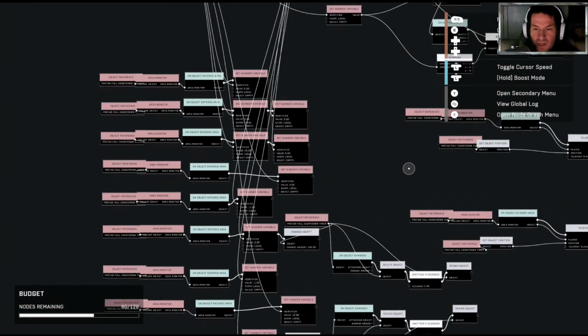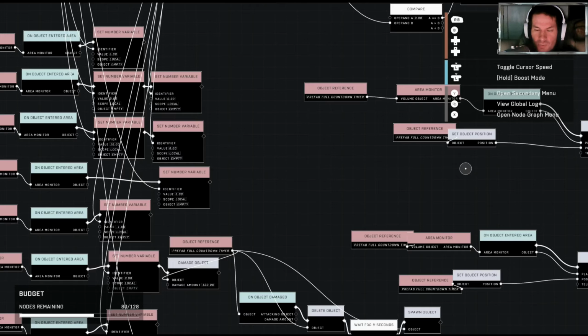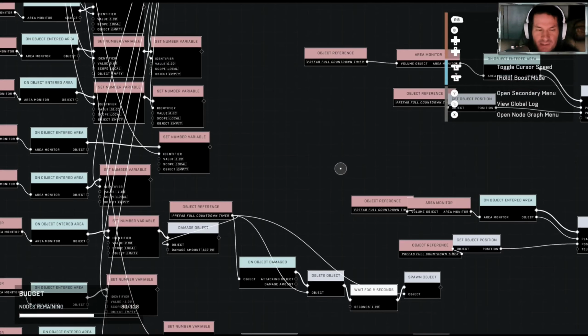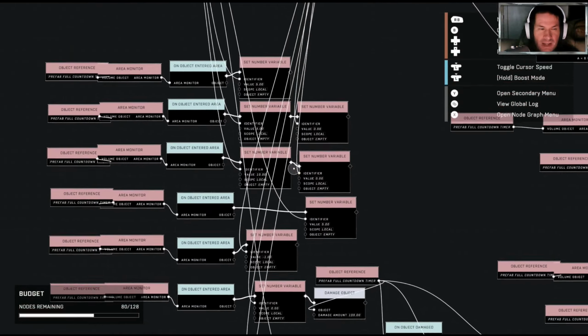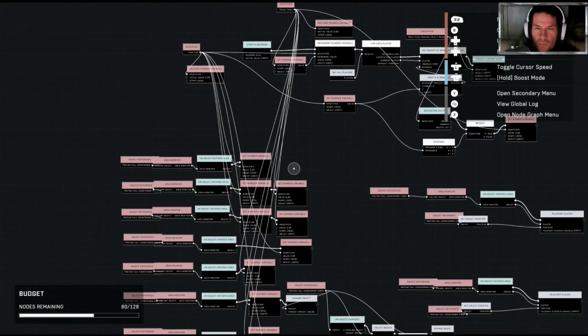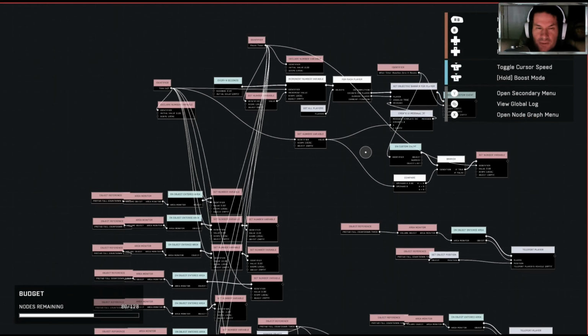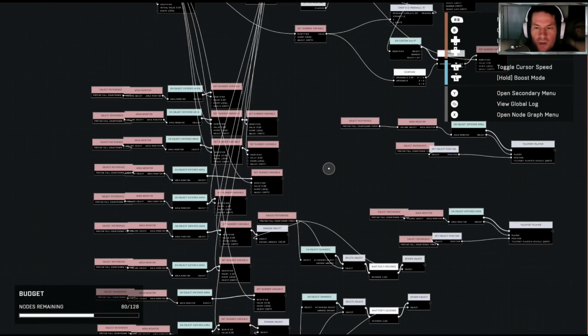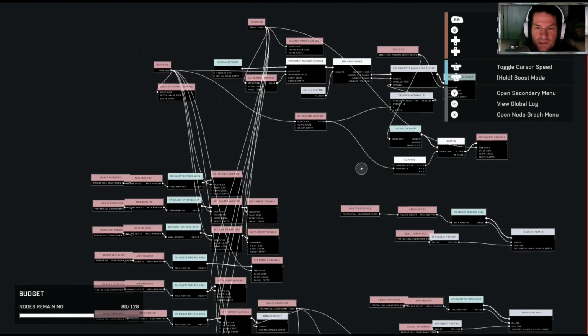This is going to help a lot of people. Be careful, when this thing is prefabbed, none of these scripts are going to work, I don't think. So you're going to have to unprefab this for it to work, just to give you a heads up. Don't just place it on the map and hope it works. If you unprefab it, everything should go back to its default position, all the scripts. And if it doesn't, then that sucks, and you have to re-find all the things and re-select all the object references again, which is annoying.